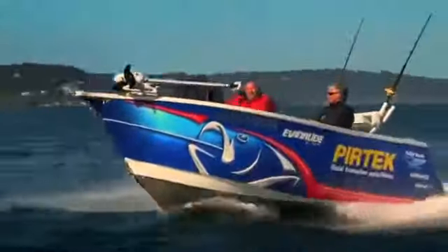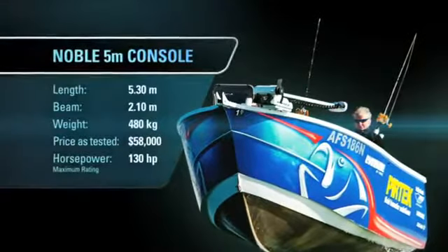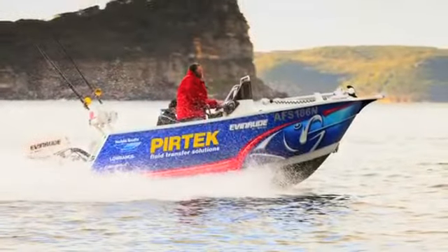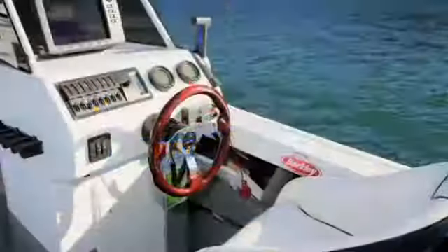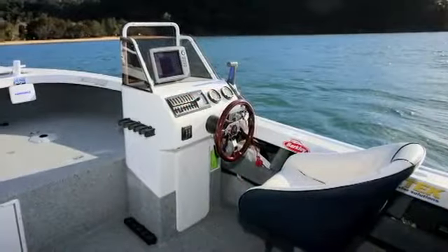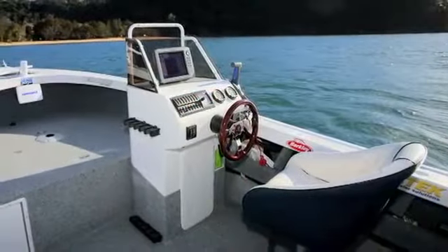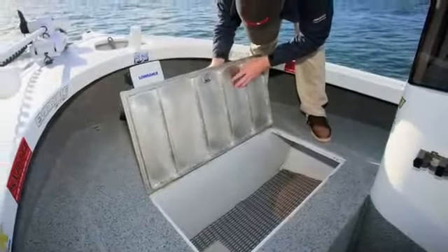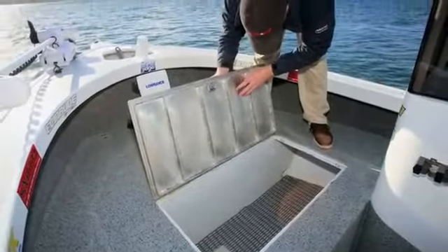The second boat on the list is the regal-looking Noble 5-metre console. With its bright colours and elevated casting deck, this boat was out to impress. The Noble 5-metre console is the perfect boat for a bit of barra hunting in the Northern Territory, but with its freeboard and soft ride, it won't be out of place in southern waters. There's a heap of cockpit space and plenty of storage for all your fishing tackle. The elevated casting deck, tidy scupper system, and brilliant non-slip rubber deck are big features on this barra basher.